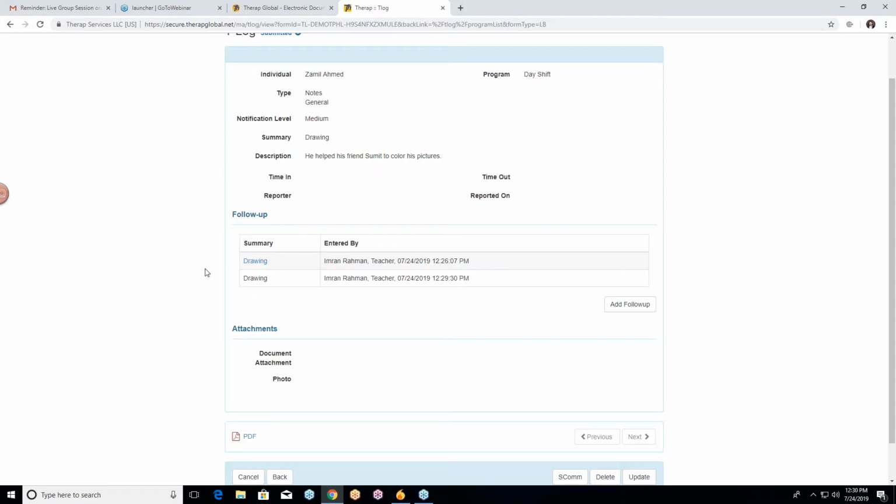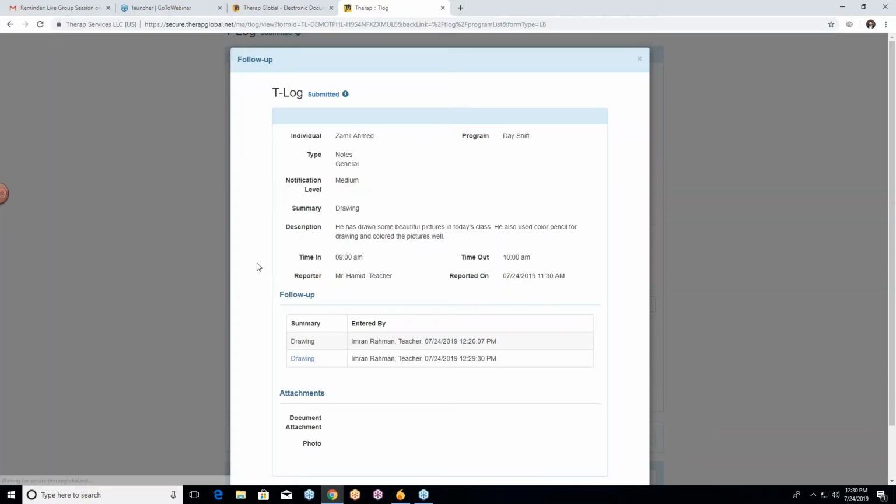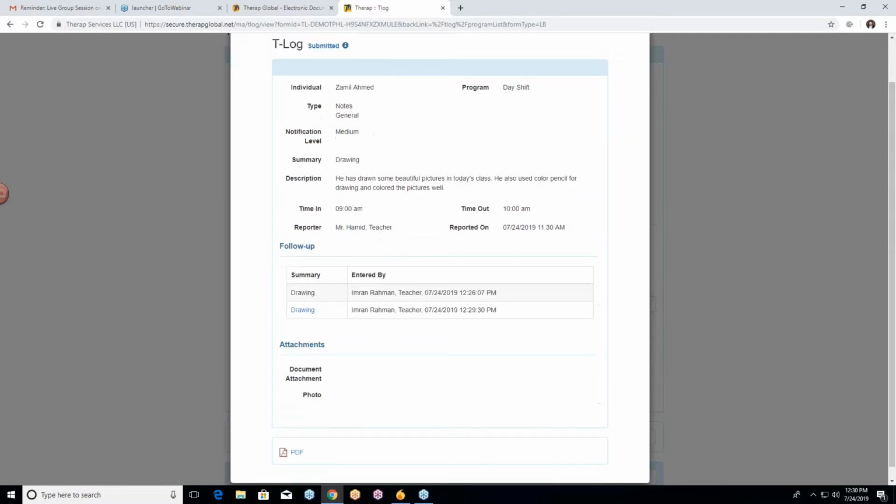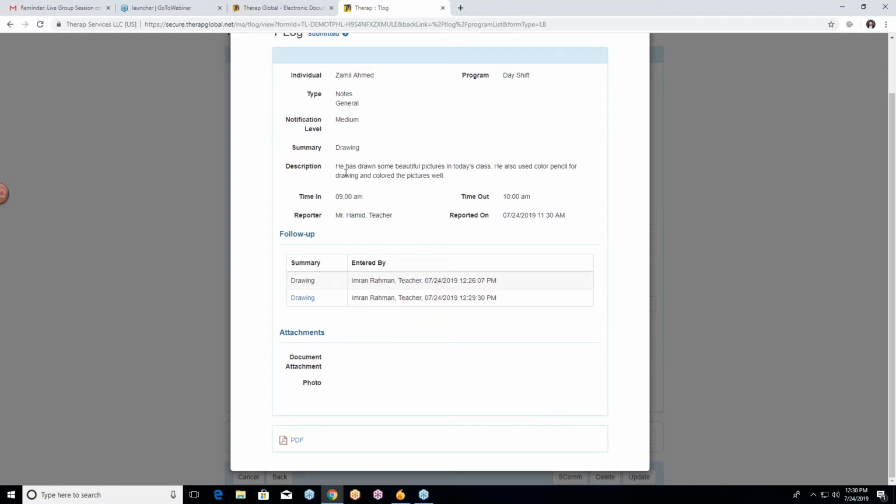If we click on the drawing link from here, the interface opens and what we documented as the T-log before the follow-up is presented here. You can see it.